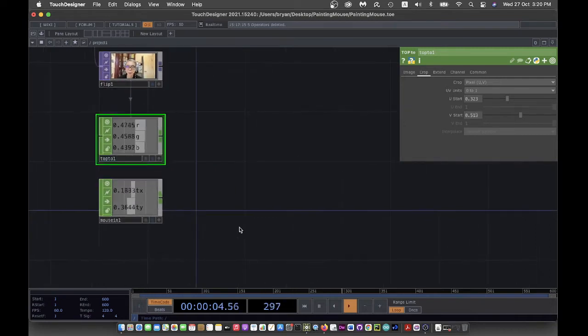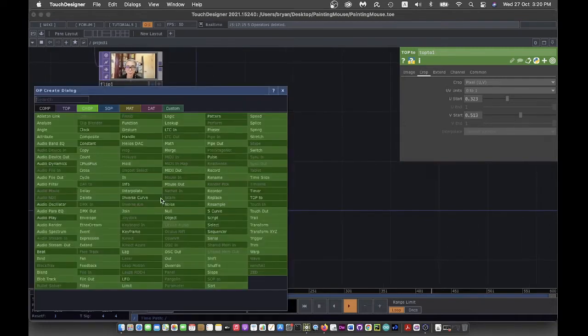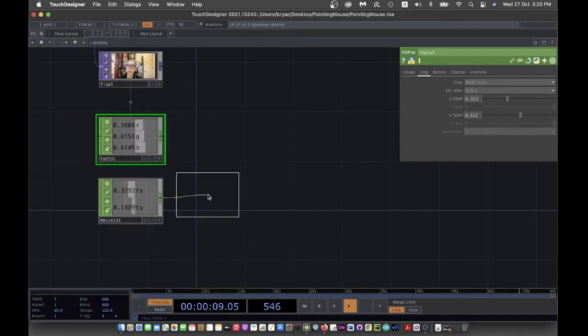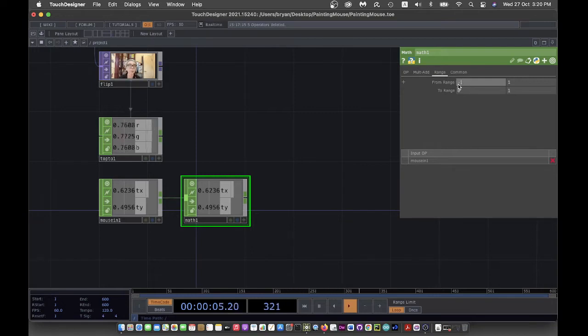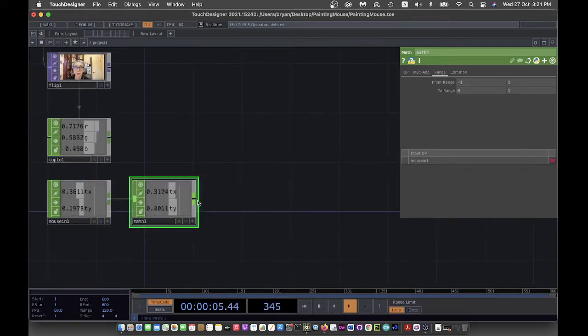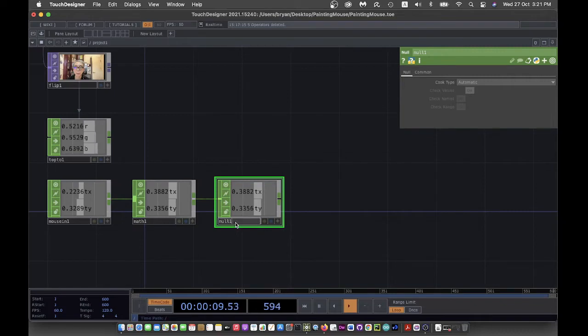So in that case we need a Math CHOP for the conversion. The input range will be -1 to 1, and then the output range will be 0 to 1. And then I use a Null and give it a name, which will be used for the color pixel.